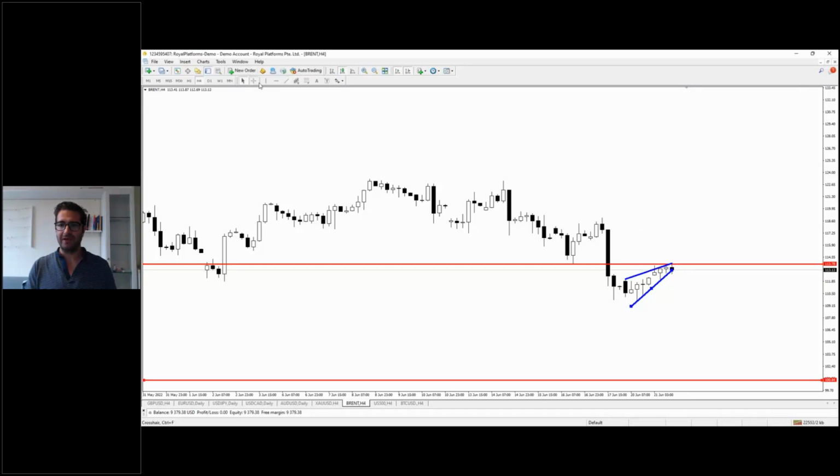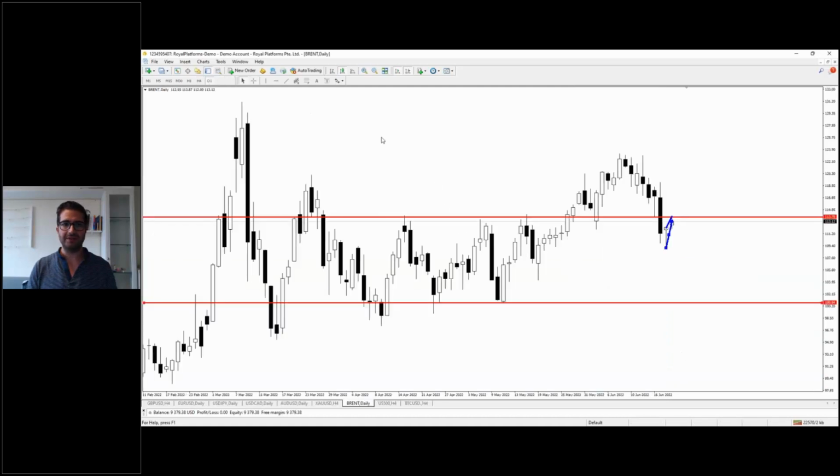So we have now here impulse, correction, and most probably the market will continue its move to the downside to test the lower end of the previous parallel channel, which is 100 USD. But this is long term. Short term, I can say that we have a strong support level around this area here, which is 106. So the first target to the downside in our analysis is the 106. Next one, 109 USD.